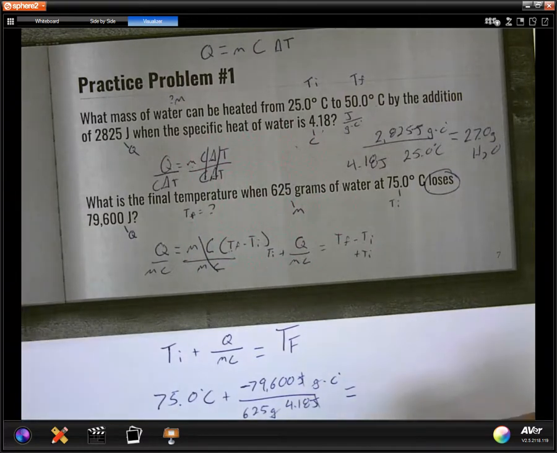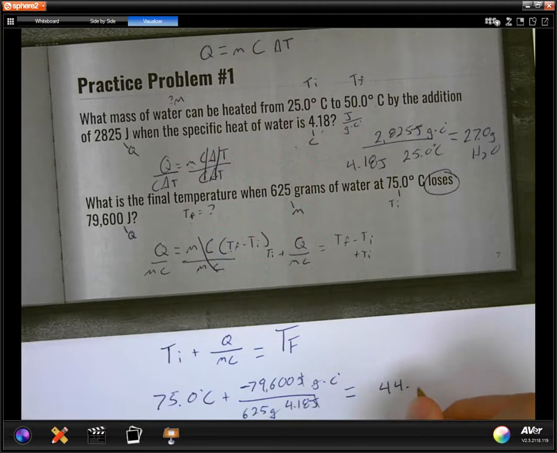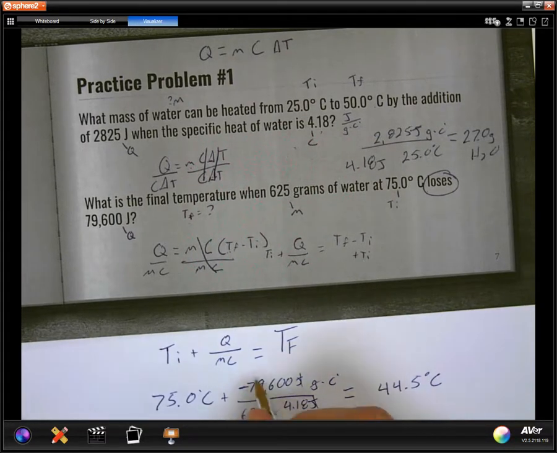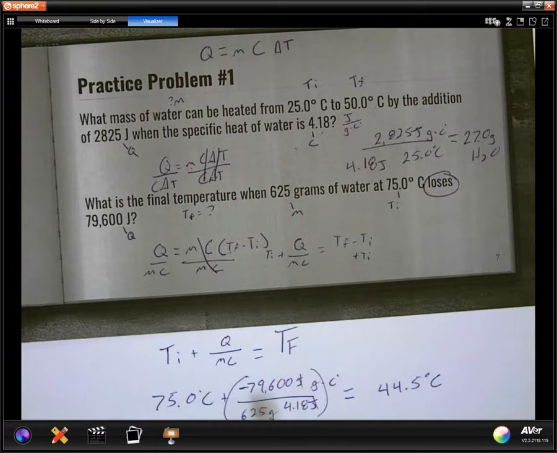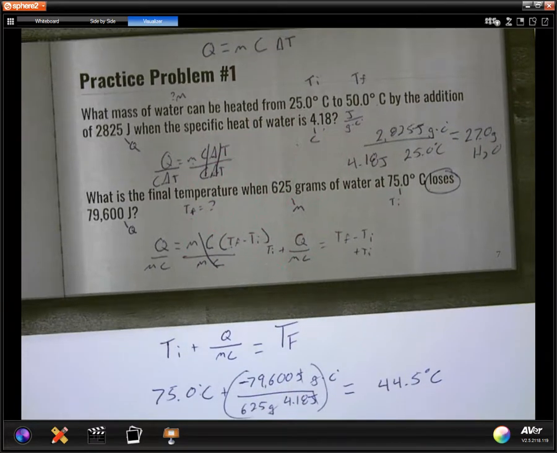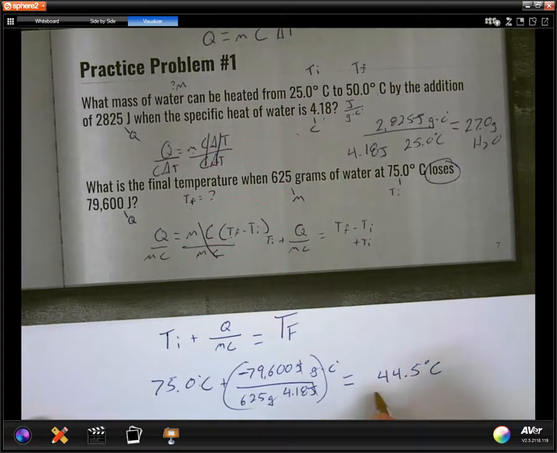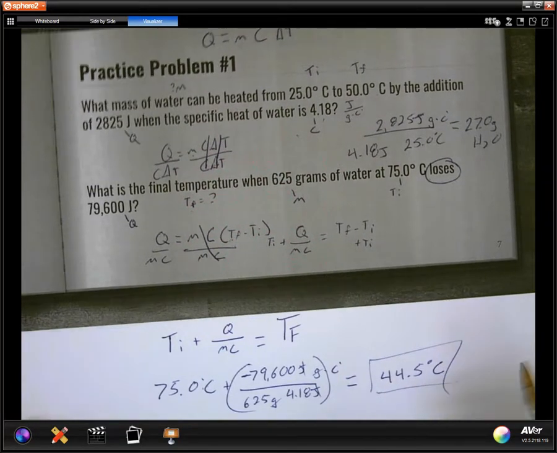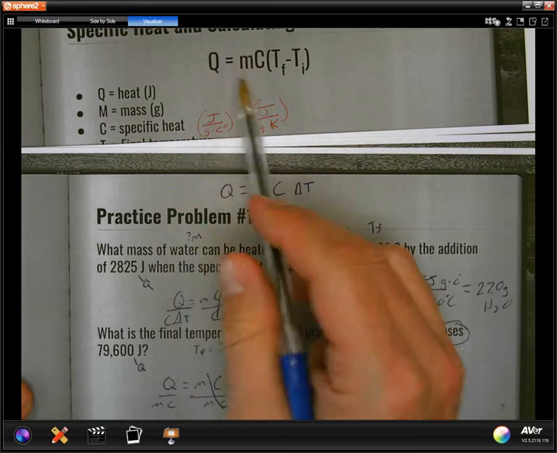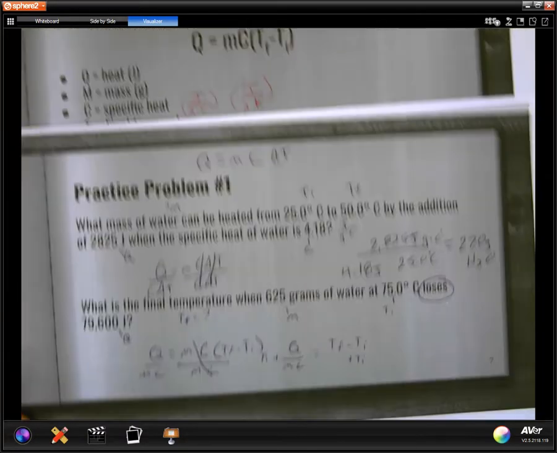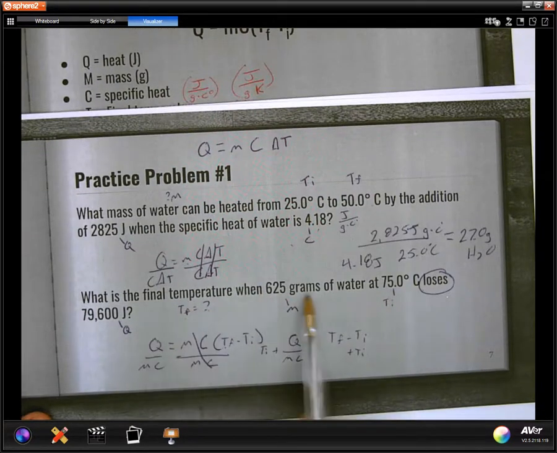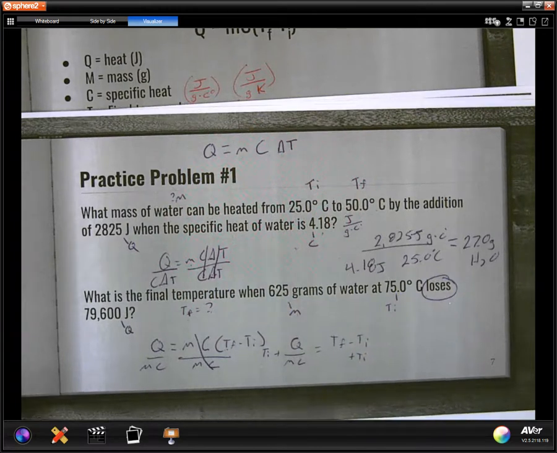If you put that in your calculator, it is going to come out to 44.5 degrees Celsius. Now, just a reminder as you're doing this, you're going to want to put this in your calculator first to do the multiple division part first, and then go back and add your number at the end. But like I said, these equations are pretty straightforward. You're just going to use this equation and do a little algebra. So get in the habit of being able to recognize the values and their labels as you go through.